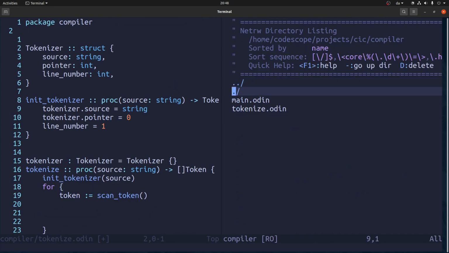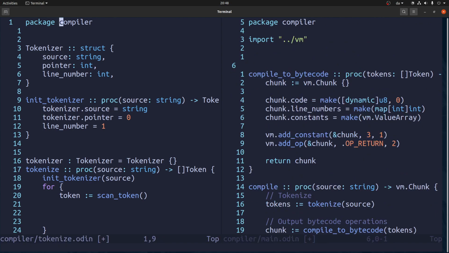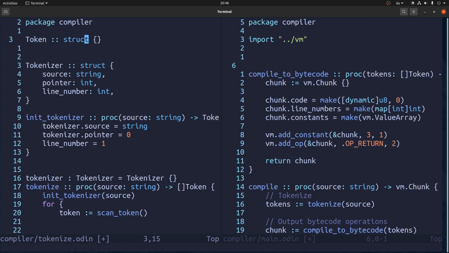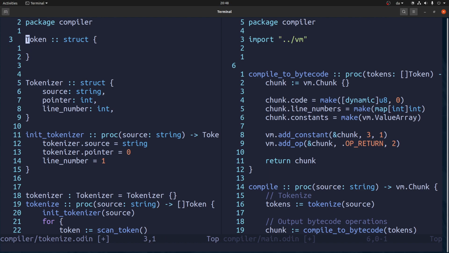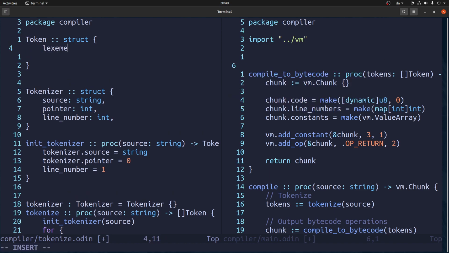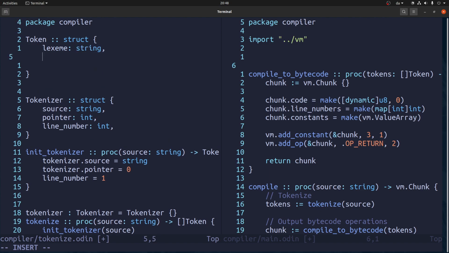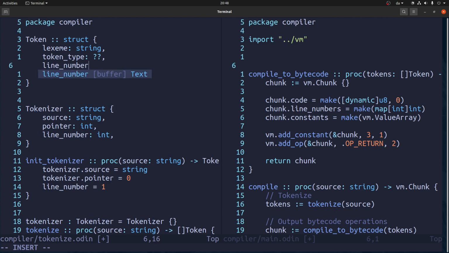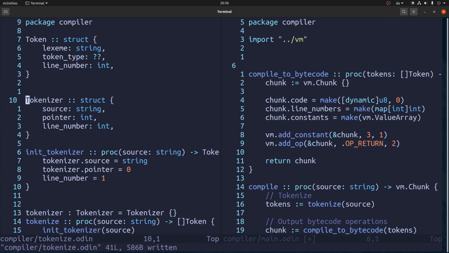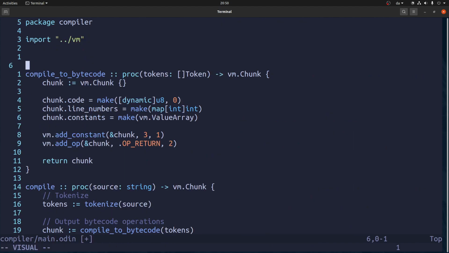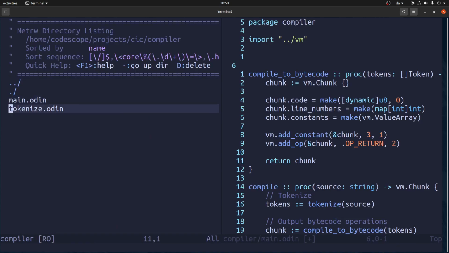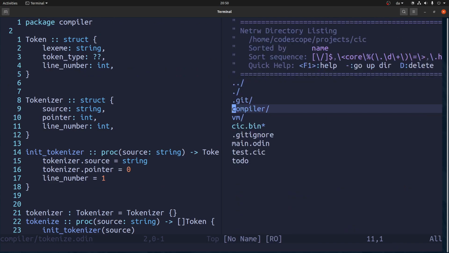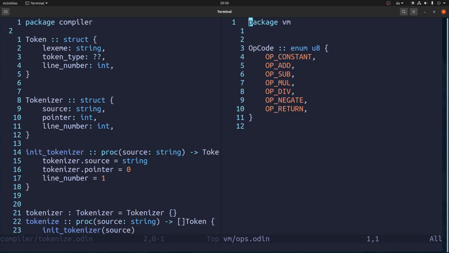Then where do we have the token defined? Let's put that over here as well. So what's it gonna have? It's gonna have probably a lexeme. It's gonna have a token type, which is something, and let's say it also has a line number. Let's go in here and see how it was.